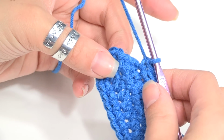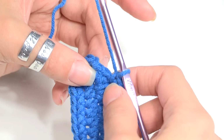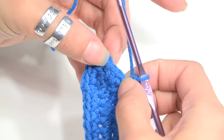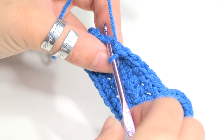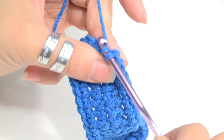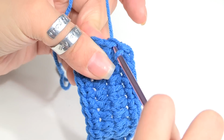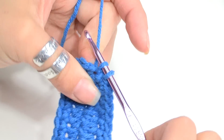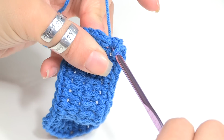Alright, and now we're going to put 2 single crochet in the last 2 stitches. So we have 2 stitches left, one here and one here. So we're going to put 2 single crochet in each of those. So 1 and 2, and then 1 and 2.